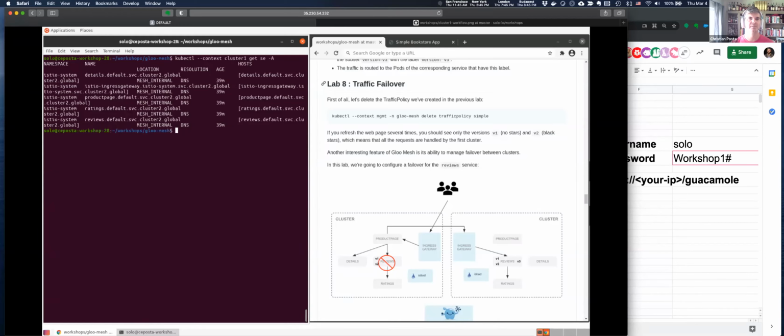This is one of those pieces. So GlooMesh is going to say, I know what services are running on cluster 2 or cluster 3 or cluster 10 or whatever. And I also know that cluster 1 has services that need to access those. So for cluster 1, I am going to tell cluster 1 about all of these other services that live somewhere else, so that the mesh in cluster 1 will know about them and know that it can route to those. And so that's why the service entries get created. Does that make sense?